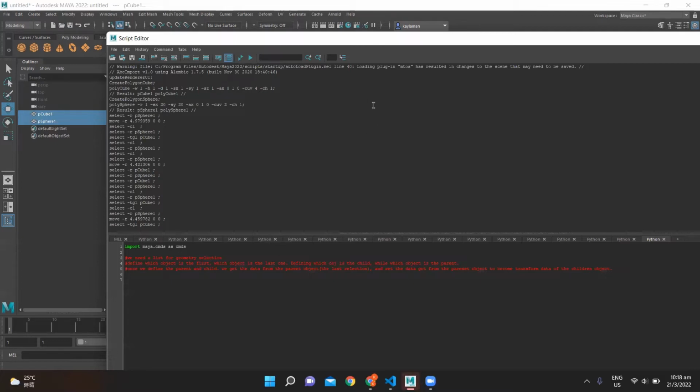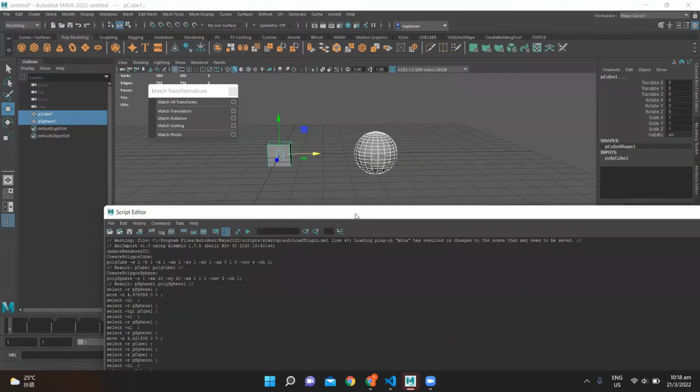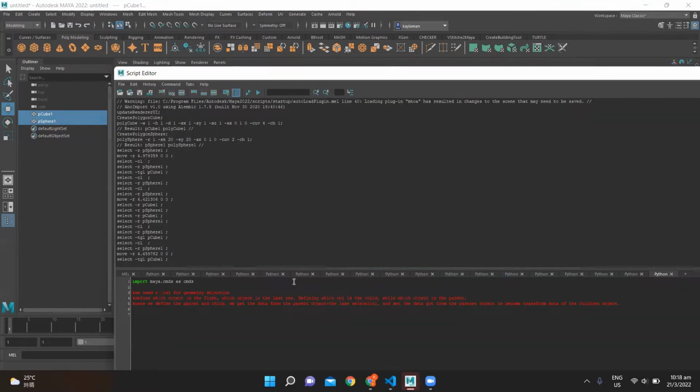In order to select, we put these two objects into the selection list. We need to have a list for sure. So, selection list, or I can make a better name, mesh list, equals cmds.ls, selection equals True.